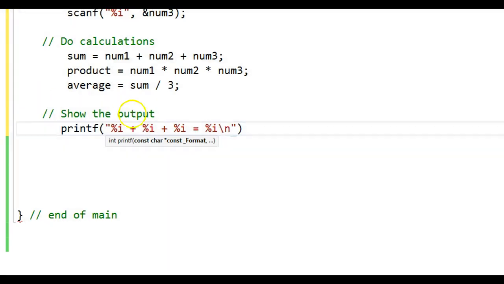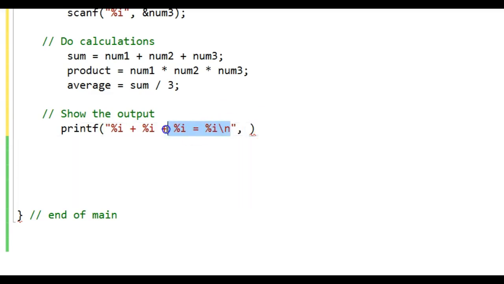So that looks pretty strange. An integer plus an integer plus an integer equals an integer. Notice I have what I'm calling 1, 2, 3, 4 placeholders inside the format string of the printf. Well, the second part of the printf is the value list.